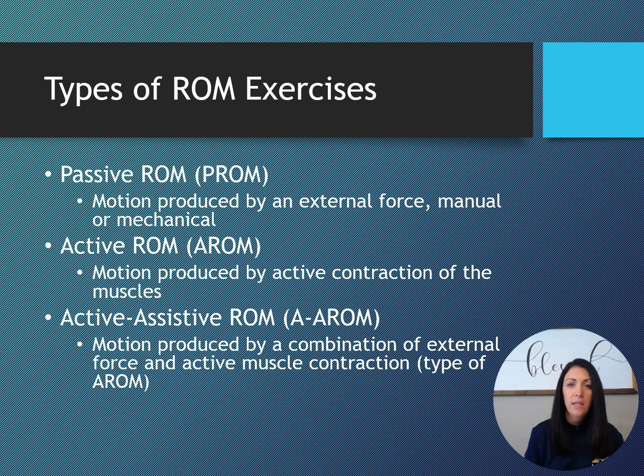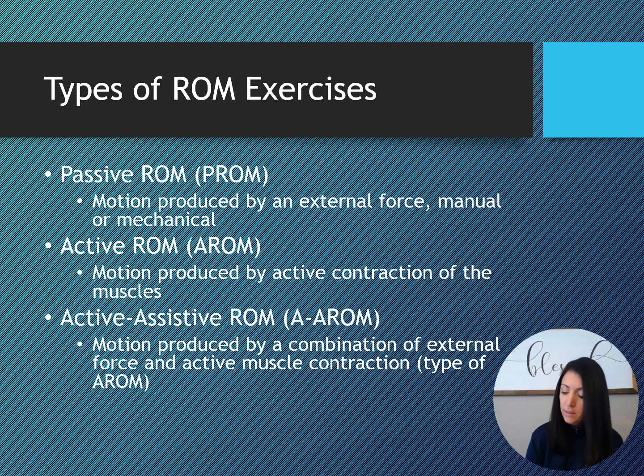All right, so let's get into these terminologies now that we've talked a little bit about each one. Passive range of motion is defined as movement of a segment within the unrestricted range of motion that is produced entirely by an external force. That would be you as a PTA or a PT. There's little to no voluntary muscle contraction, so we want our patient to be relaxed, and we constantly remind them to relax.